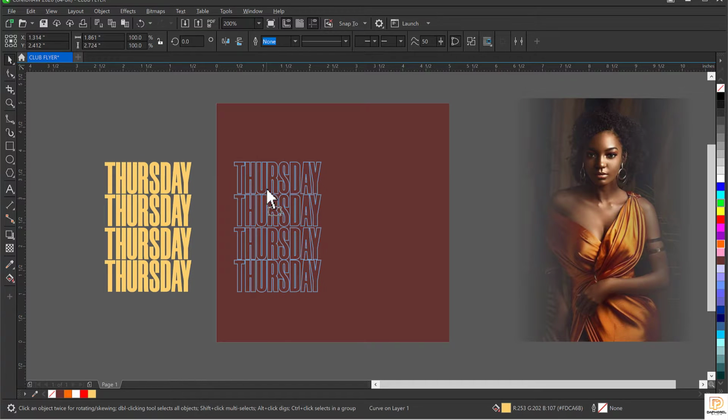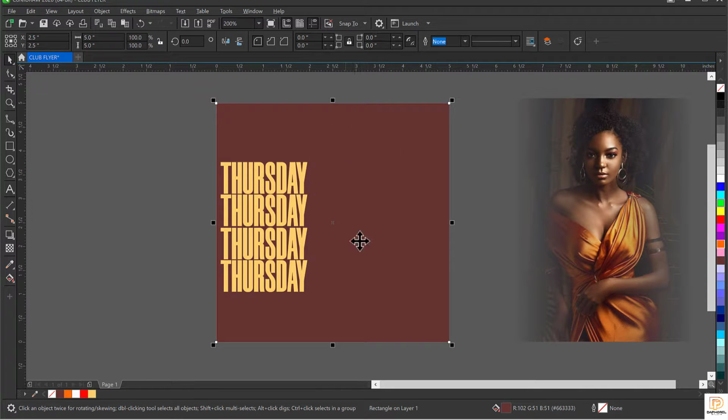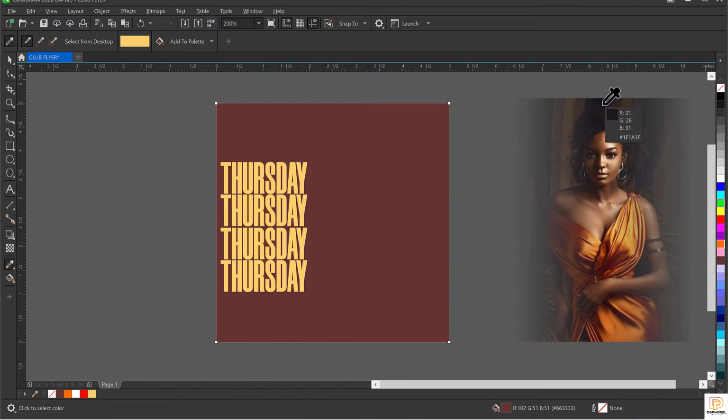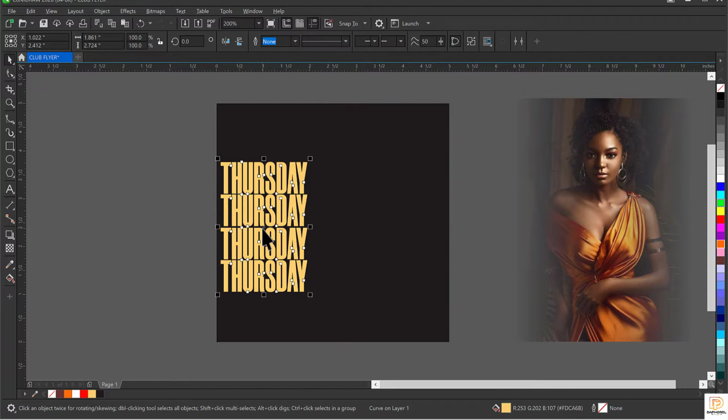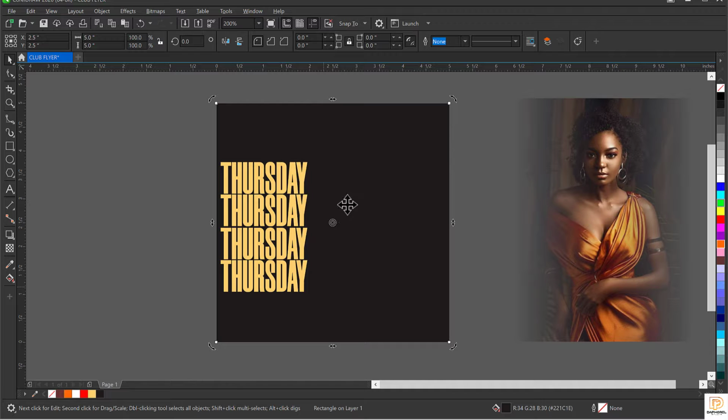So having done this, I would bring this inside like this, and I want to change the background color of my drawing page. So I'll also be selecting the color from the address, or not necessarily the address, I can select the color from the background. So I will locate the darkest region in this background. I can select from here, select this color and apply it here like this. As you would observe, it's not black. So I'll just select this color and apply it here like this.